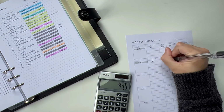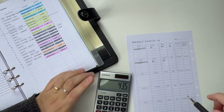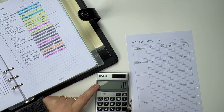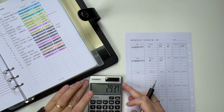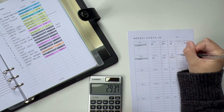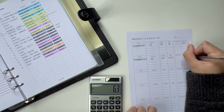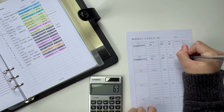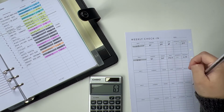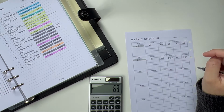All right, so I had $300 from the previous week. I did spend some money for his birthday, all of it pretty much. $293.70 minus 300. Whoa. Wow. So I have $6.30 left to spend for his birthday. His birthday is actually not till this week, and we'll likely just make a nice meal at home since we celebrated pretty much all weekend.